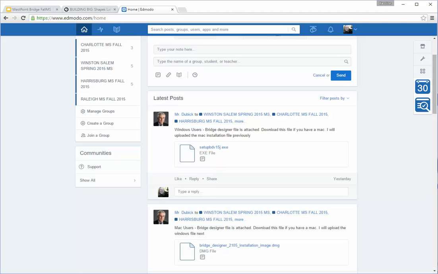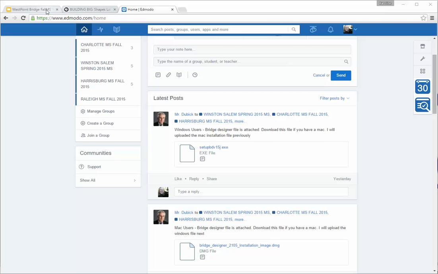This is the file for Windows. That's a direct link to download the file. And for Mac, that is the link. Oops, did I get that right? Yeah, that is the link to the file. Remember, folks, to check Edmodo, you're supposed to have this downloaded on Monday. And if you didn't check Edmodo, then you should check the YouTube video. But go ahead and run the installation if you haven't already.